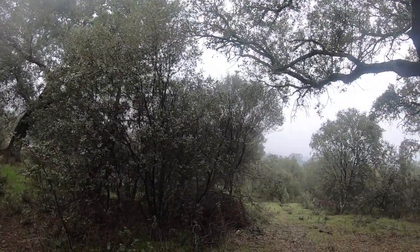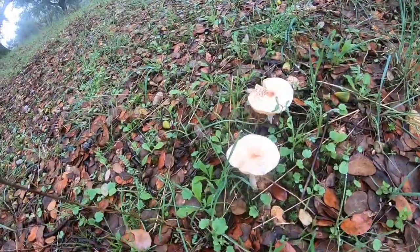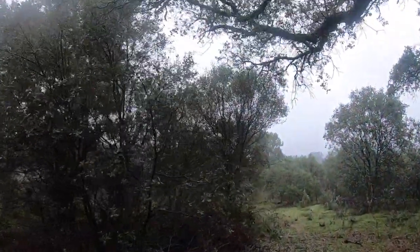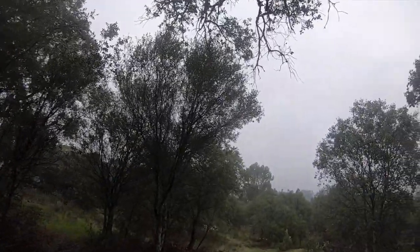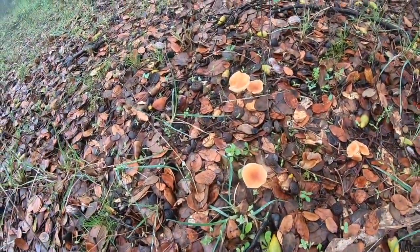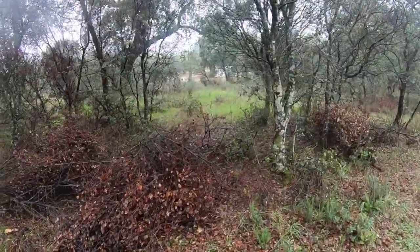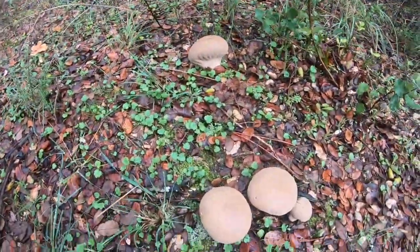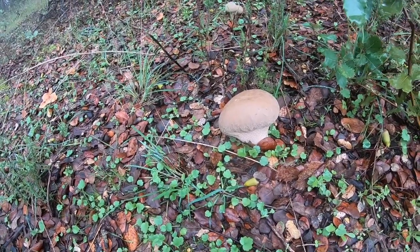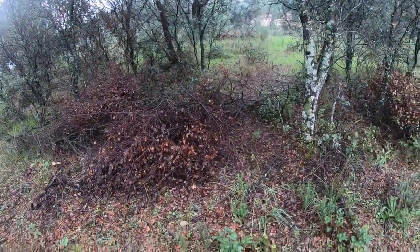I think I might see some, I don't know if those are parasol mushrooms. These ones are not, these are something else. I don't know what these ones are. The only one that I know is edible is a parasol one. You do get other ones here as well that we collected last year, but I don't know much about these mushrooms. Here's a different kind over here, but these ones are very tiny. No, these aren't. I got all excited thinking they're parasols, but they're not. There was one a friend of mine was showing me, and they were so delicious. They tasted almost like steaks. But I don't know if it's this.